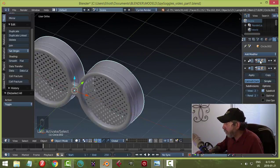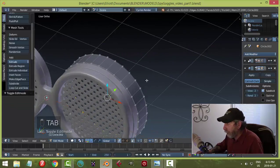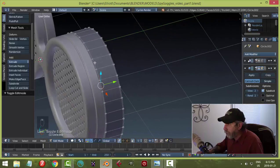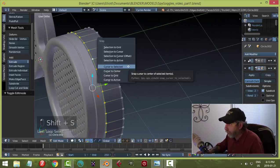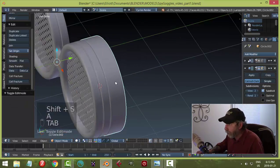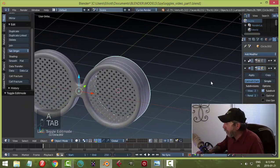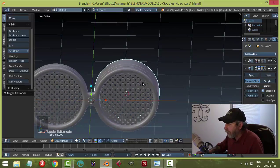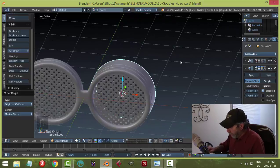Let's turn off the mirror. And I need to, what do I want to do? I want to spin. So let's just select that, Shift S, cursor to selected. I'll get the 3D cursor right in the middle there of what happened there. Oh, I was looking at the origin. There's the 3D cursor there. Okay, set origin to 3D cursor as well. I'll look from the front.